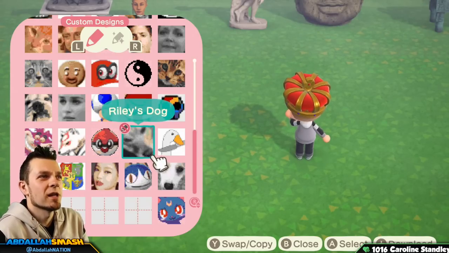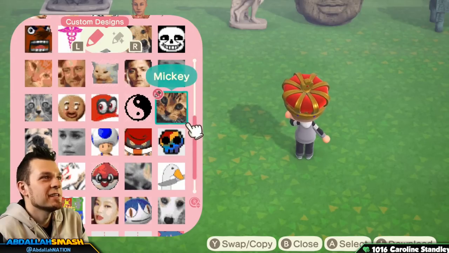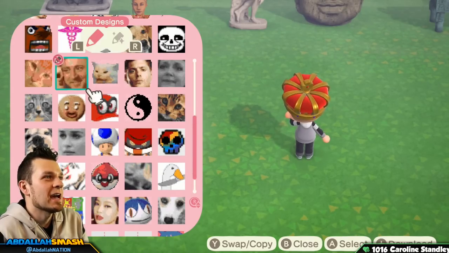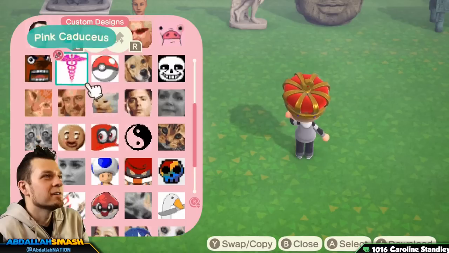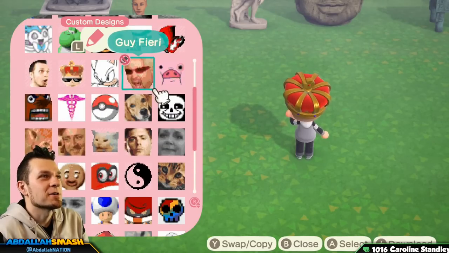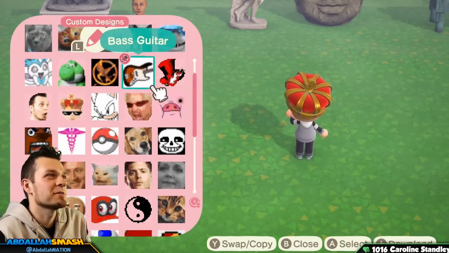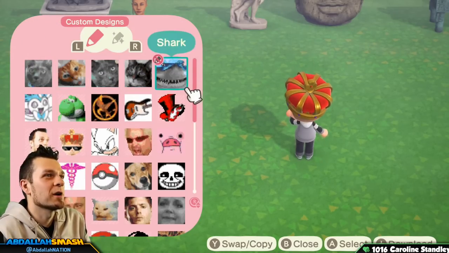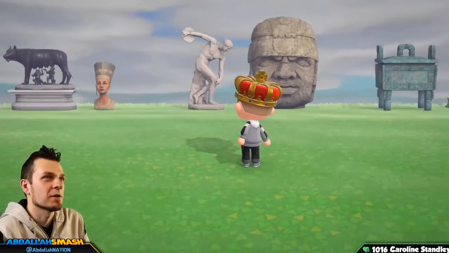So yeah, we were doing people's dogs and cats, and other funny cats, so it was really great. And then this one was probably one of my favorite ones. Yeah, that was awesome. Guy Fieri turned out really well. When I'm kind of blurring my eyes a little bit, that looks really great. Oh, I made a shark one too. So we're gonna get rid of all these other ones, and then we're just gonna make all sorts of new patterns, so it's gonna be fun.